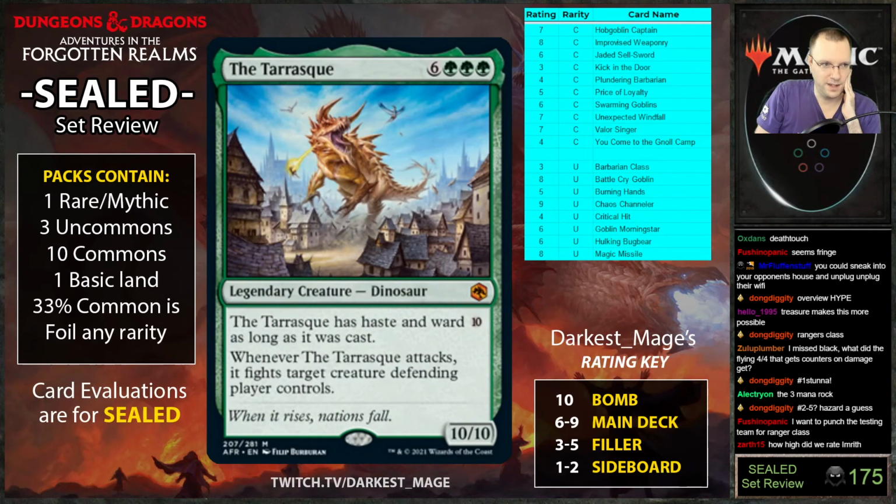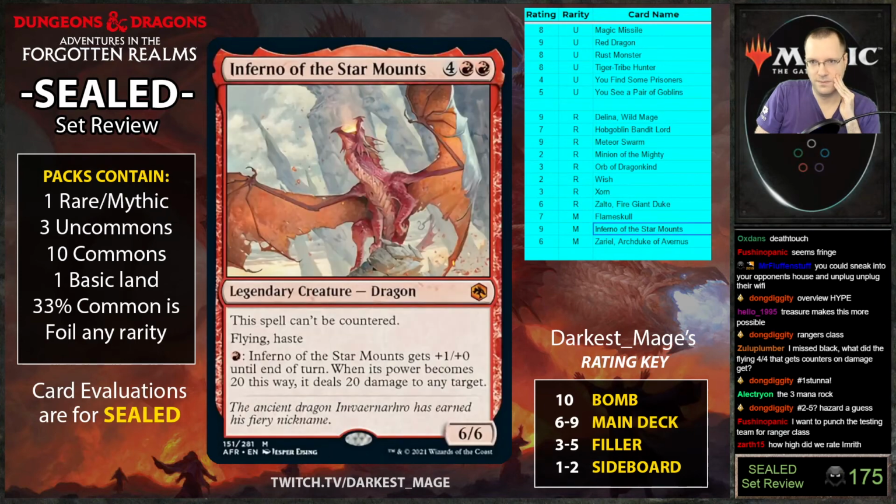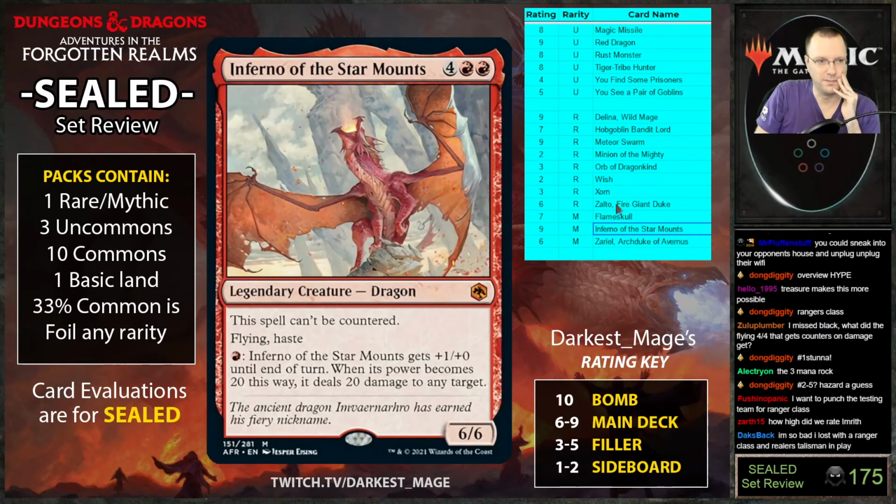As far as red, it doesn't have a 10, I don't think. Red doesn't really have a 10. Which one is this one? Oh, this is whatever. It's just a duder. It's good, don't get me wrong. It's just a 6 cost duder.